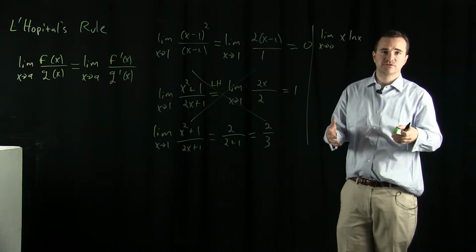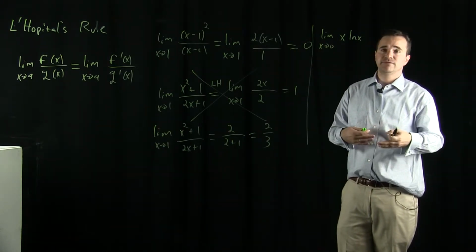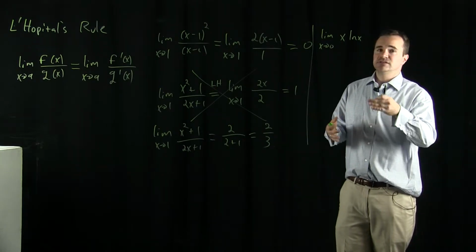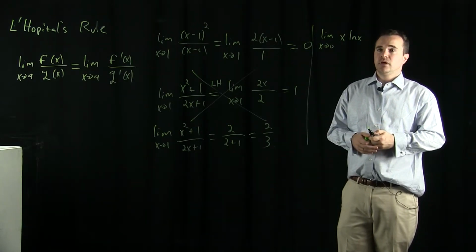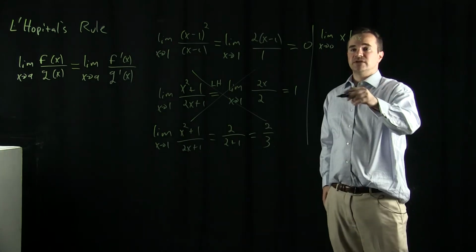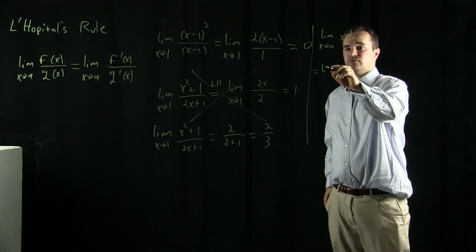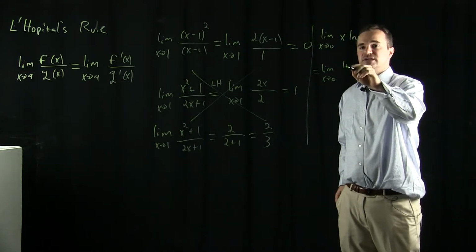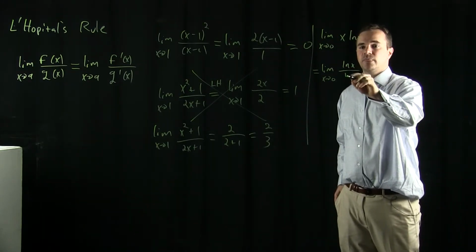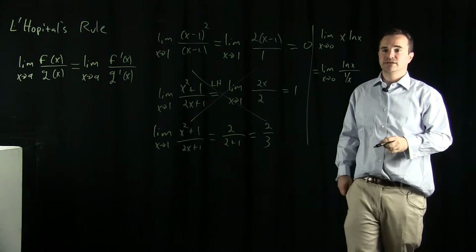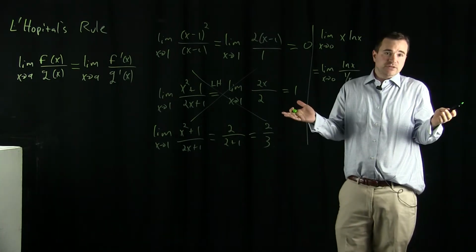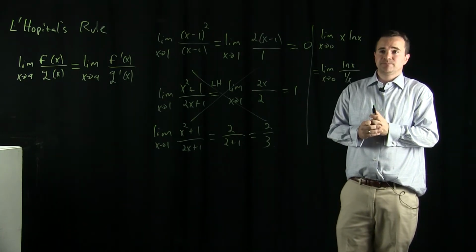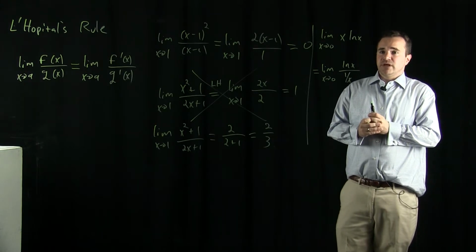At first it seems like there's no way you could do it because it's not even a fraction. It's not expressed as f over g. But you can re-express it. So you can rewrite this. This is kind of nice. You can rewrite this as natural log of x over 1 over x, because x is certainly equal to 1 over x, right?